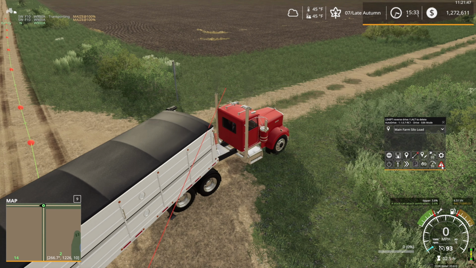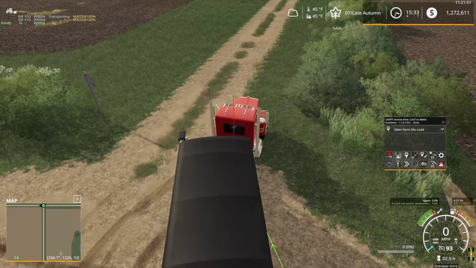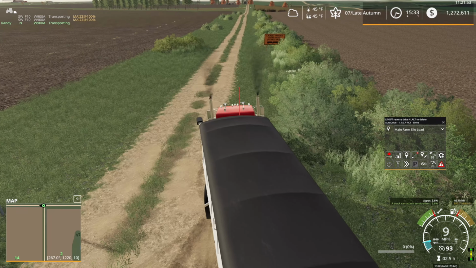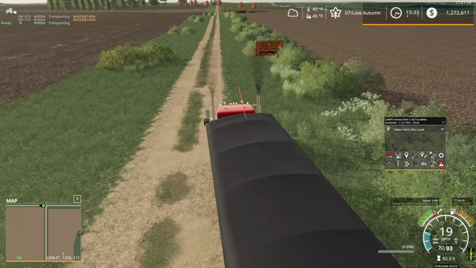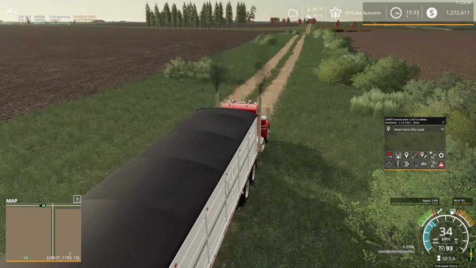So once you bring up editing, we're just going to hit record. Notice it creates a new waypoint. It also automatically connects that. We don't actually want that. We'll have to fix that here in a minute. But we're going to drive to the sell point here first and record this course.